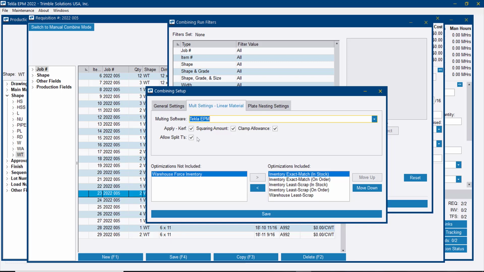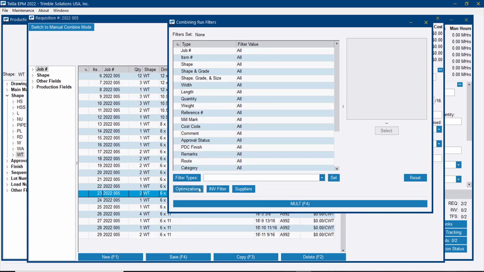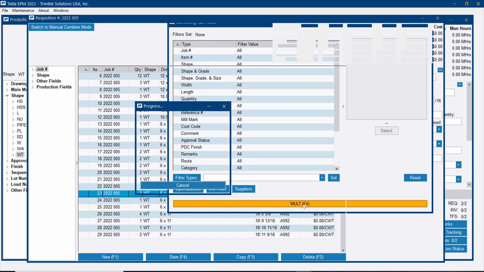And I'll show you some of the setup that is automatically done by us when you upgrade to the newest version, to the 2022. You don't have to worry about manually making these translations for the database. All the standard ones will be covered by us, but these have to be activated for the system to take that into account. So I'll show you that in a moment. Let me just go ahead and run the nesting process.